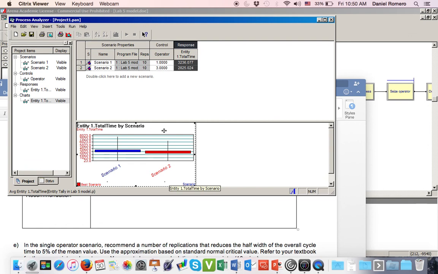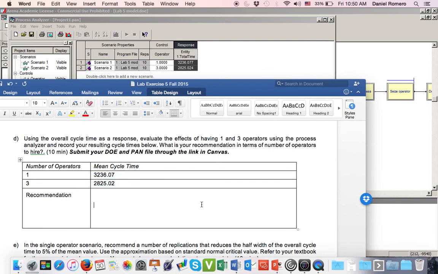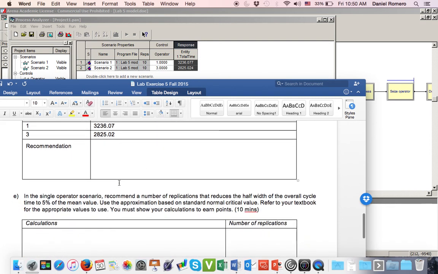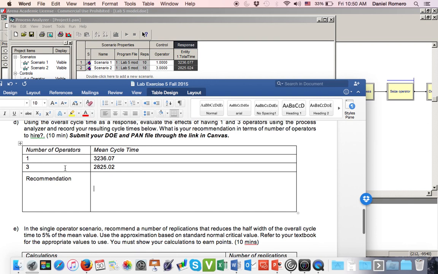In this case, the second scenario is the best scenario. So in the recommendations here, we will be able to conclude that if it's possible, we're going to increase the number of operators from 1 to 3 because it has an impact. So that's for part D.